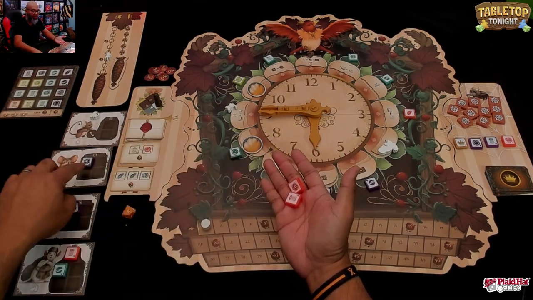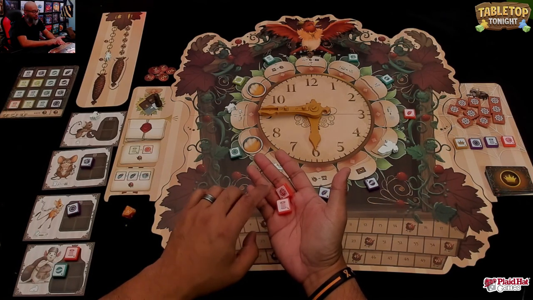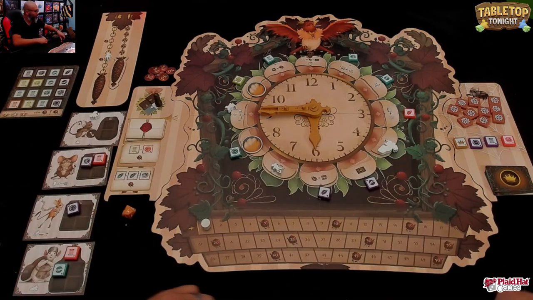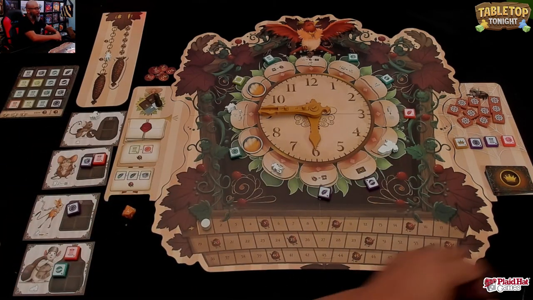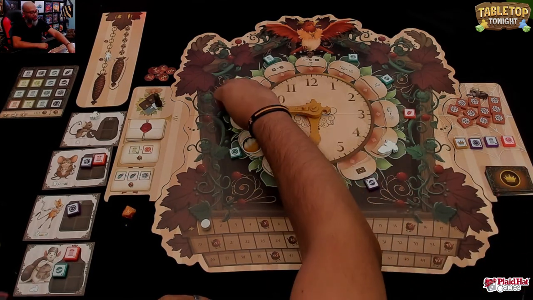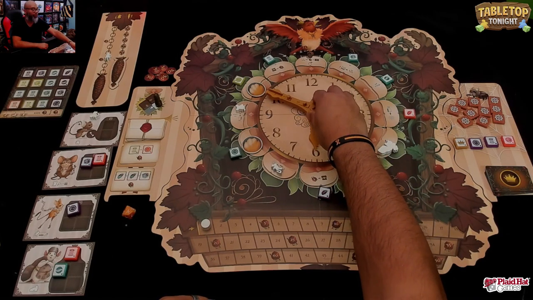So let's see, I've got a die here, and I've got the spool of thread here and also another die here. What I'm going to do is place this spool of thread, and then this will go back in the bag along with this, and then mix these up. All right, so that's that turn. And then we just go ahead and keep ticking. The time keeps moving, friends.